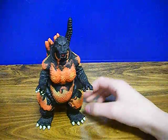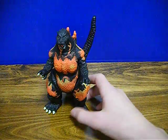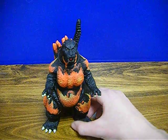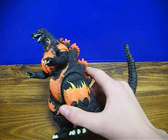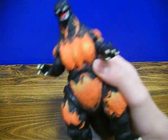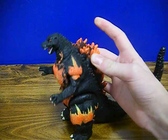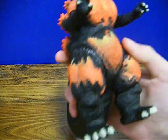Today's figure is the Bandai Creations 6-inch Burning Godzilla. So, I think the feature that stands out the most on this figure is obviously all the burning features, hence the name, so I think I'll go over that first.